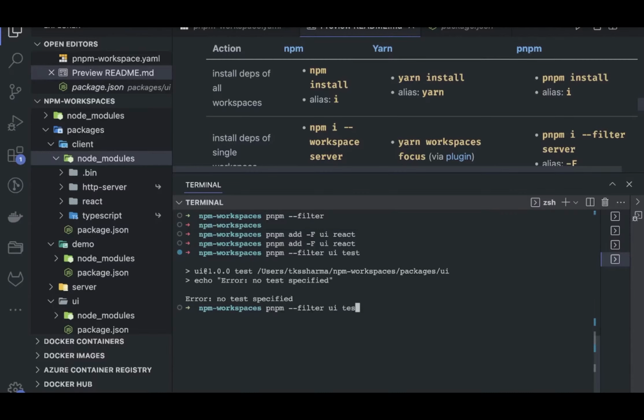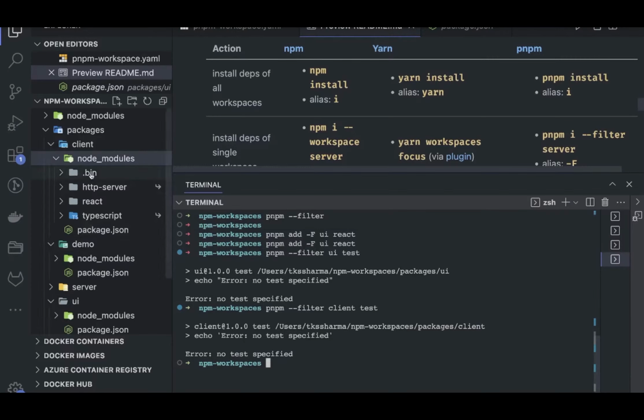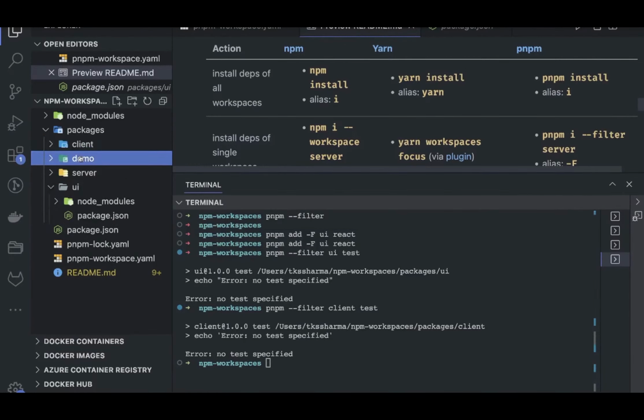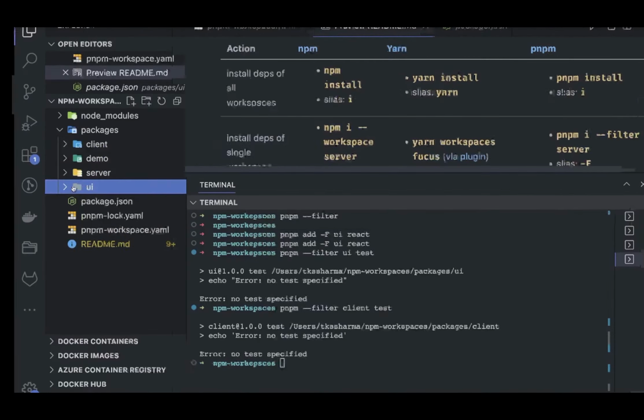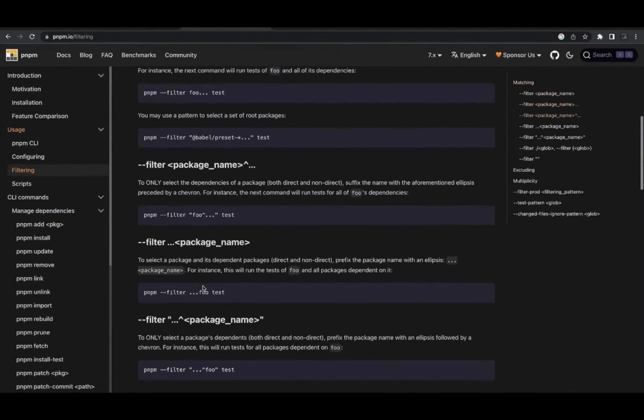Okay, so similarly I can run the same command, client test, right? So you can execute a particular command, these are the npm scripts it is executing from these workspaces like the client, demo, server, and UI. So you can just look into this.